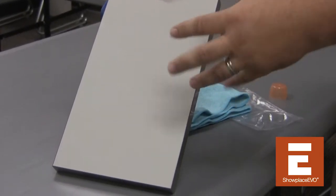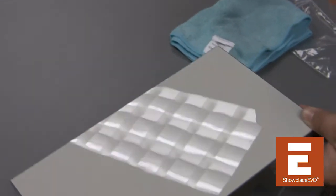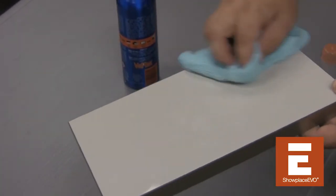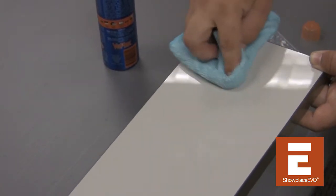Spray a light coat of polish on the surface, spraying in short bursts. Make circular motions with the microfiber cloth to spread the polish evenly and remove excess polish. Repeat if needed.